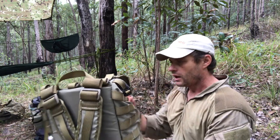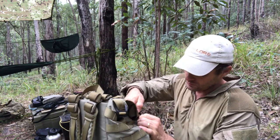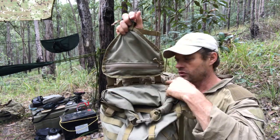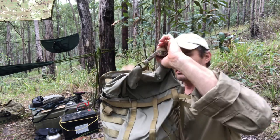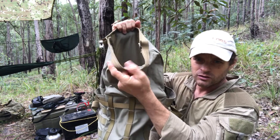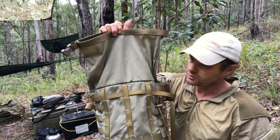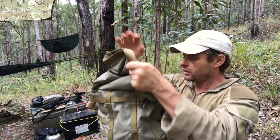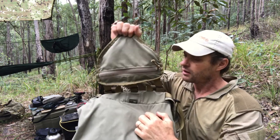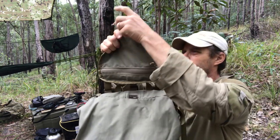In terms of the inner components of the pack, I'm not going to rip everything out of this, but there's a simple little extendable system at the top. The one I've got here is a roll-top, which is good for the bush — it gives me an extra bit of room if I need to stack up some extra gear. You can see three straps there that allow the top to be cinched down.